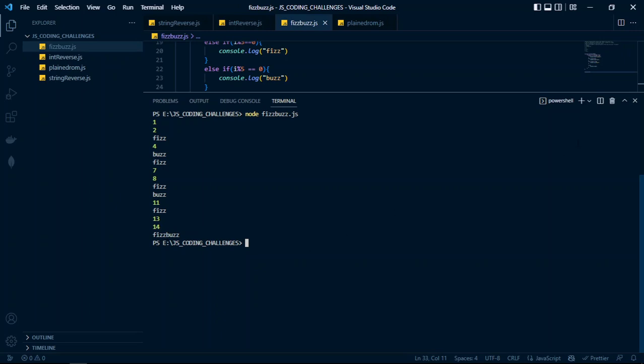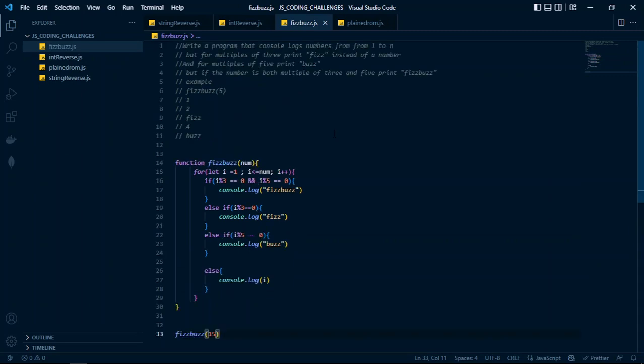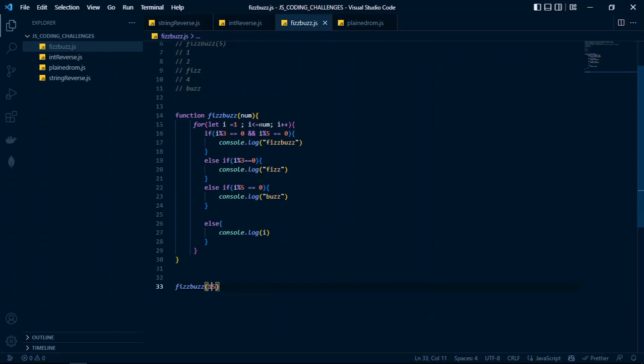Wonderful. We've succeeded in solving this very tricky challenge, which is called the classic Fizzbuzz problem. It's a very common interview question you come across in your interviews. So this is how you solve it.